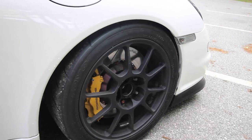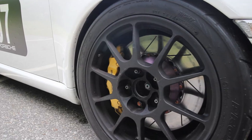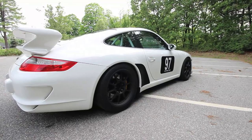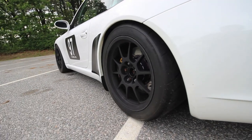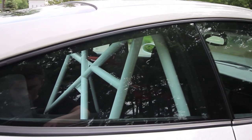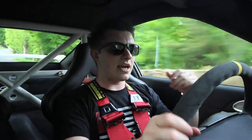It's got huge brakes - six piston up front, four pistons in the rear. This car did actually come with carbon ceramics, but because it's tracked, it's been replaced with steel brakes - giant, gigantic slotted steel brakes. It's got suspension upgrades, huge wheels and tires - super fat wheels and tires on the back, just meant for grip. From the factory, this car was meant to feel raw, which is what's really special about these cars. As you get into it, there's no stability or traction control; there's really not much helping you out.